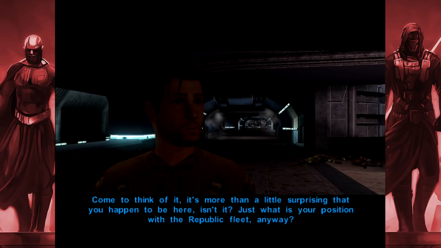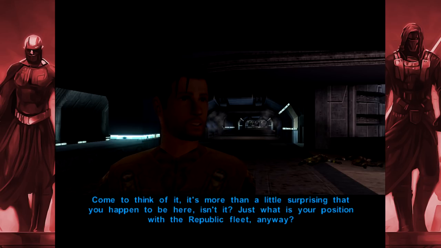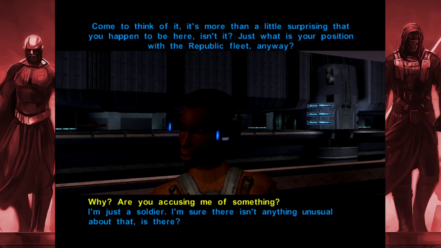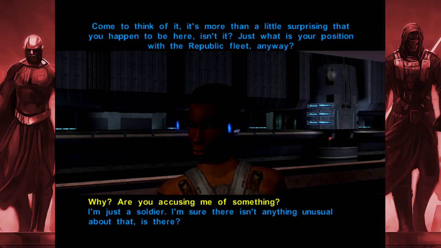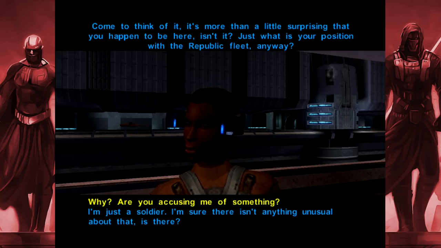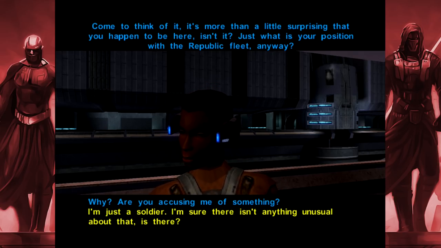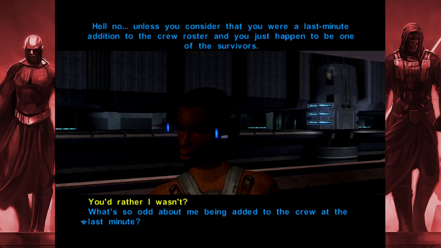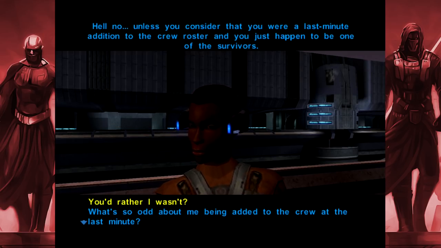Come to think of it, it's more than a little surprising that you happen to be here, isn't it? I mean, just what is your position with the Republic fleet anyway? I'm kind of figuring that out, but why was there a Jedi and a Sith battling right in that room when we walked by it that one time? Because it was cool. What's up with that? I'm a soldier. I don't know. Unless you consider that you were a last-minute addition to the crew roster and you just happened to be one of the survivors. Man, you got trust issues, Karth.